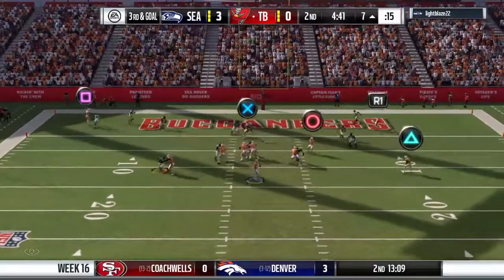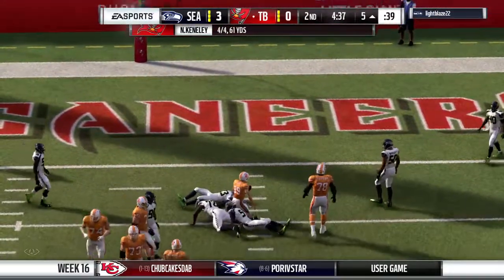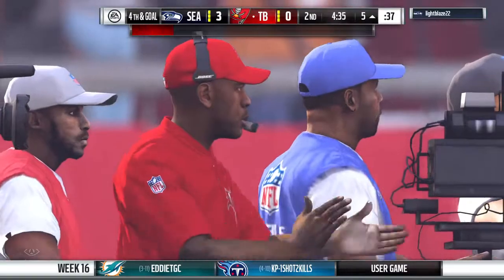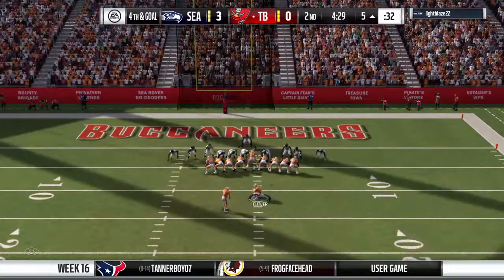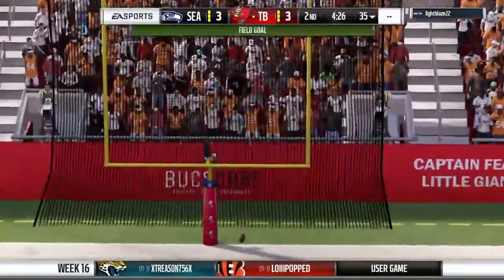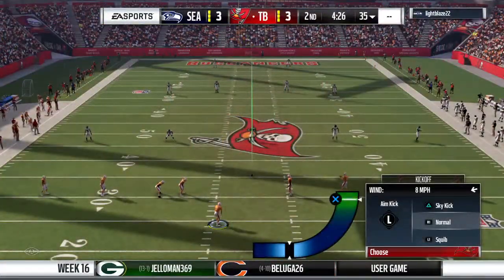Now this time he'll look to throw. This will be caught at about the 5. They stop him for only 3 that time, and that'll bring up 4th down. So much about this game is just understanding situations and then having to execute, isn't it? Got to make sure the first down sticks. Don't let them get there. And they rallied and made the tackle. And the 11-year veteran bangs it through, and that will tie us at 3-3.